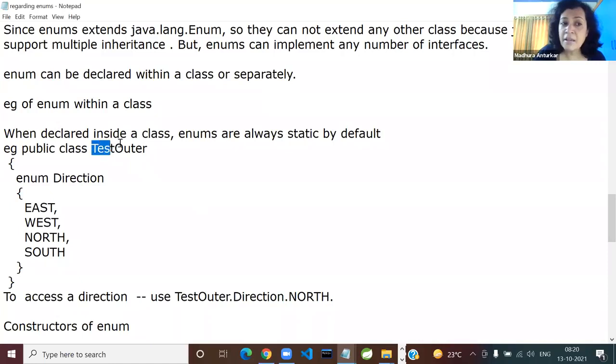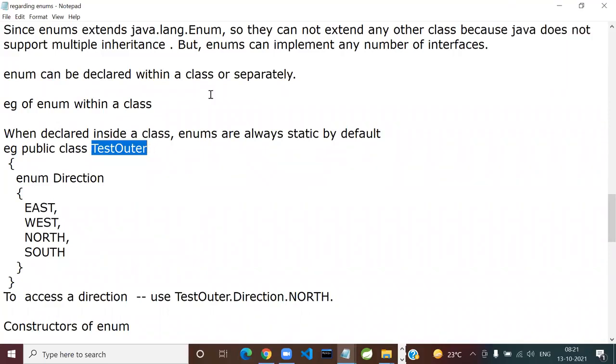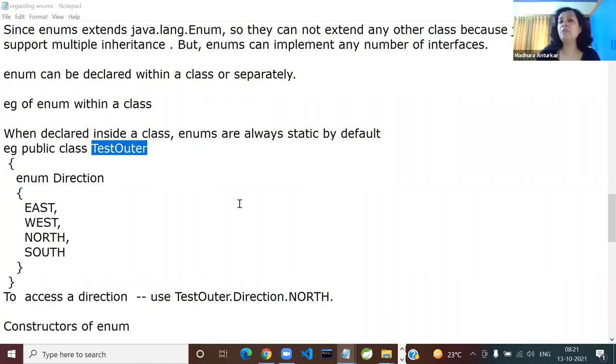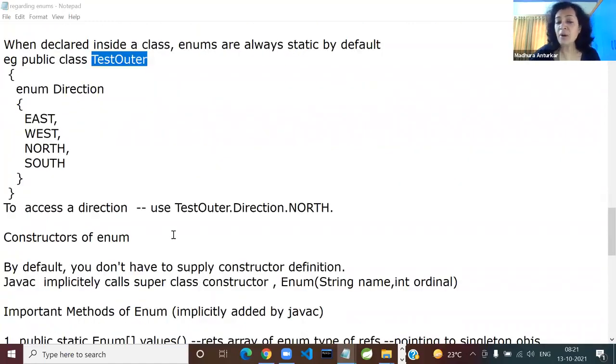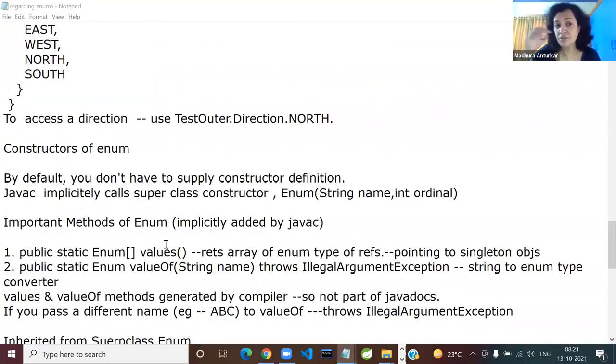But the moment it is embedded within the outer class, it would be TestOuter.Direction.west. Okay, so this is also possible. I'm just preparing you for exams also, guys. It is accessible, it is correct syntax. But generally, we like to declare the enum separately.